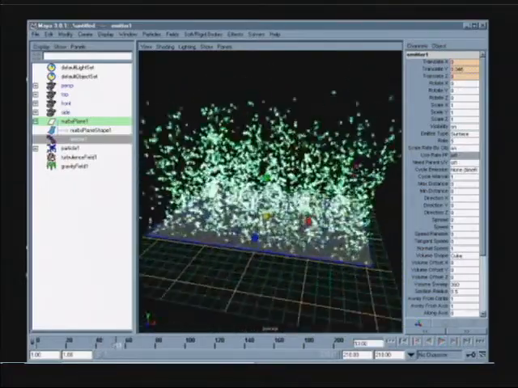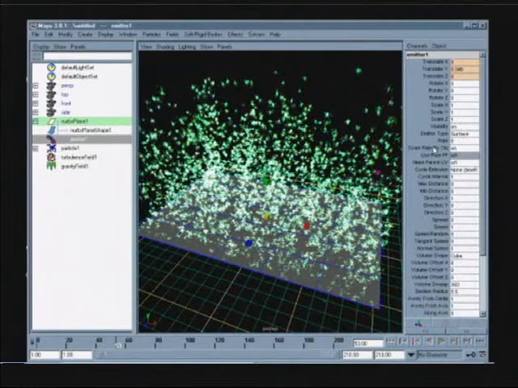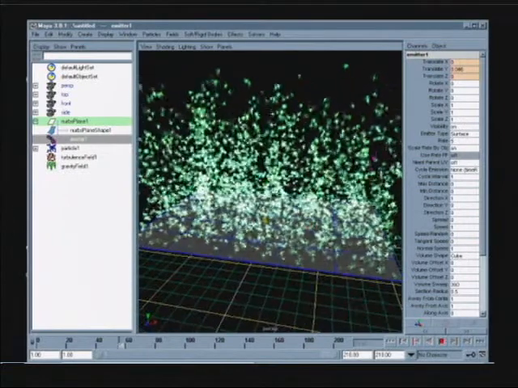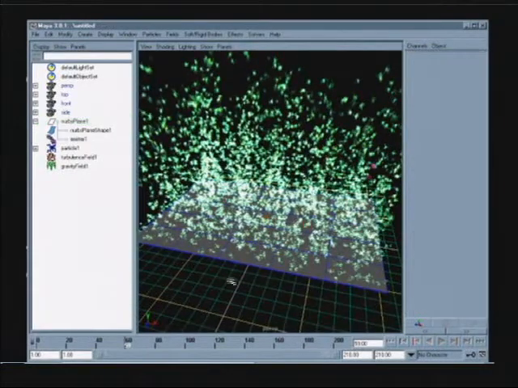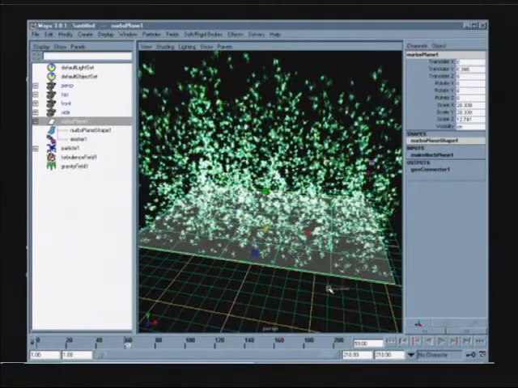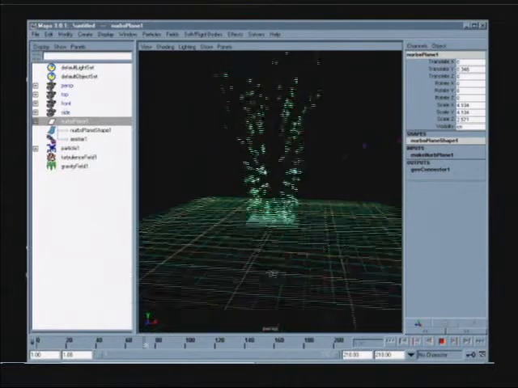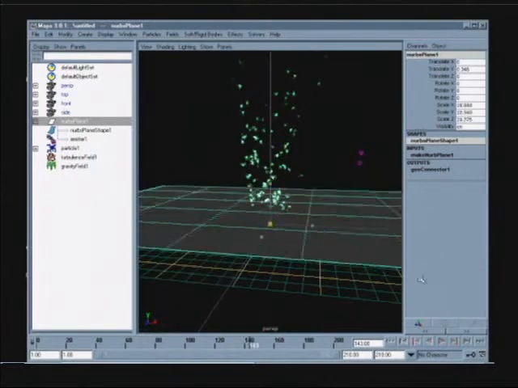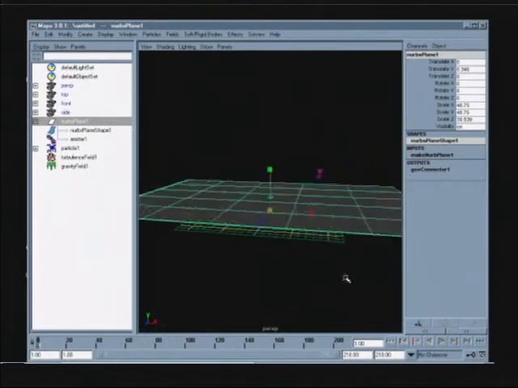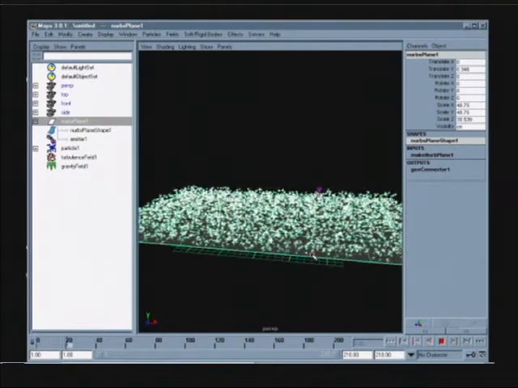And so that's something to remember. Whenever you're going to turn scale rate by object size on, have a low rate. And so at this point, let's say I take that surface, that NURBS plane, and I scale it down so that it's tiny, and hit play. You can see how many particles we're getting. Then I'm going to scale it up and hit play. And we get a lot more particles.